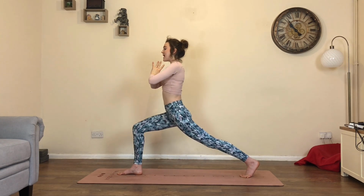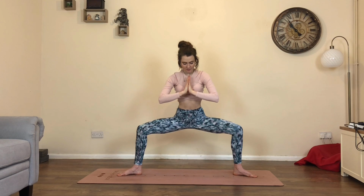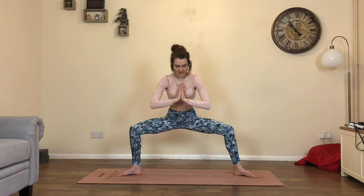Keep the right knee bent. Turn the left heel in. We're finding goddess pose, facing the long edge of the mat. Bending both knees in, drawing the shoulders down. And then again, we're holding this first round. Maybe the hips feel super, super tight. Maybe you want a little rock side to side. Just finding your depth, finding your goddess.